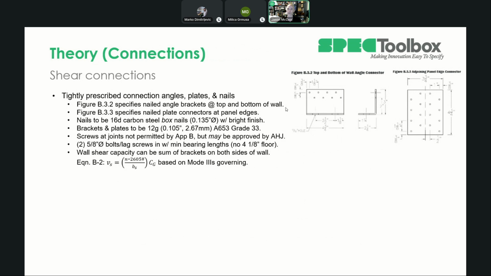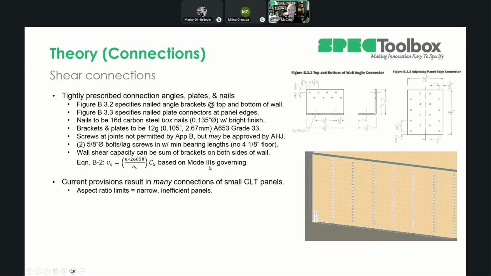To use the CLT shear walls, you're going to have to use like the 5-ply panels, and so that's going to affect your gravity design for all the rest of the building, really. And then you can see this is your shear equation for the base connectors, and that really governs everything else on the shear walls, because this is your fuse element for the seismic yielding. So everything ties back to the capacity of these connectors based on mode 3S ductile yielding nails there.